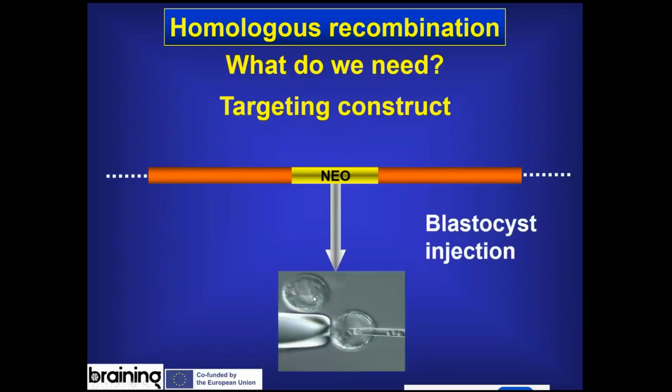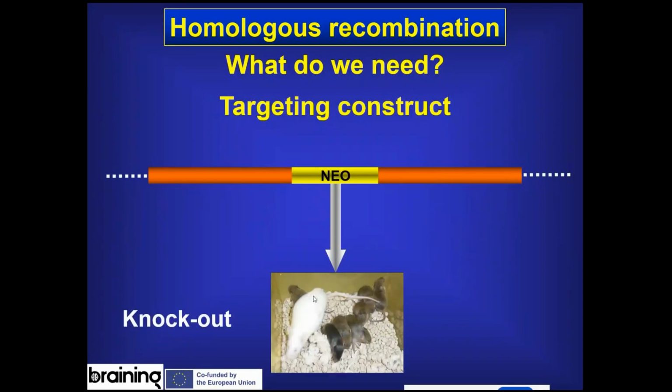And then this chunk of cells will be dissociated and injected into a blastocyst. And if we have our chimeras and we have germline transmission, we will have a knockout for the PIPO gene, which has been substituted by a neomycin resistance cassette. However, if together with the neomycin cassette we put a modified version of PIPO or another gene, we will have a knock-in. So the principle is the same. It's just that in one case, we remove a gene and that's it. In the other case, we remove the gene and replace it with another one.